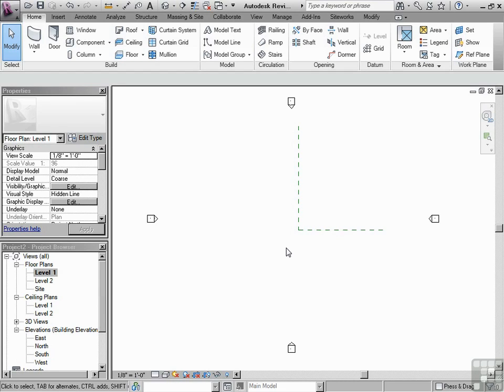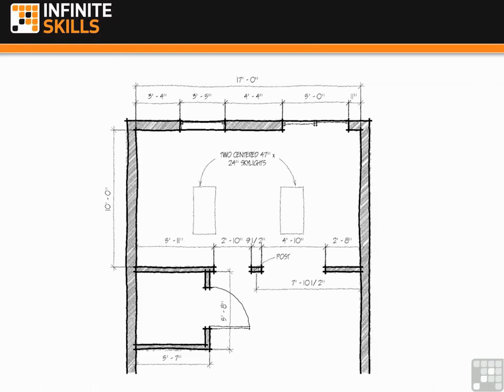So let's flip back over to the client sketch. So we can see that they've dimensioned to the inside. So that's really what's in their mind. Their expectations are really centered around how it's going to look and feel inside, and that's reflected in the way they sketched this. So we're going to draw based upon that. They did the dimensions, and of course we may want to go on site and confirm that. But for now, let's go based upon what they have.